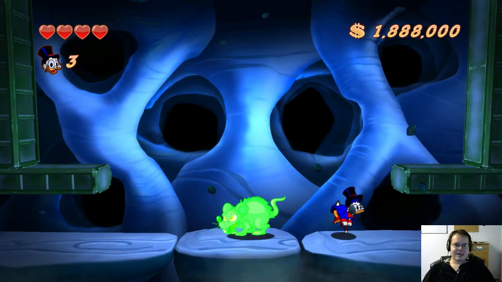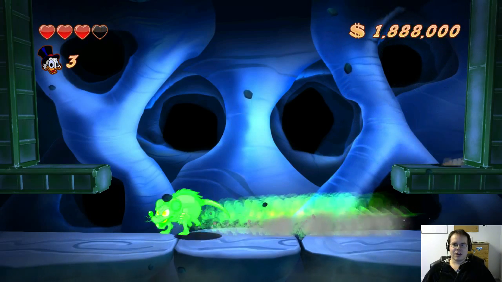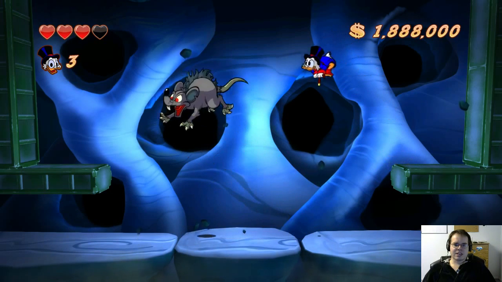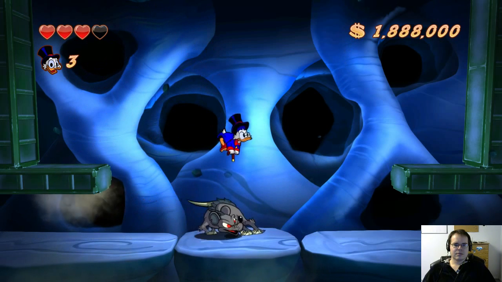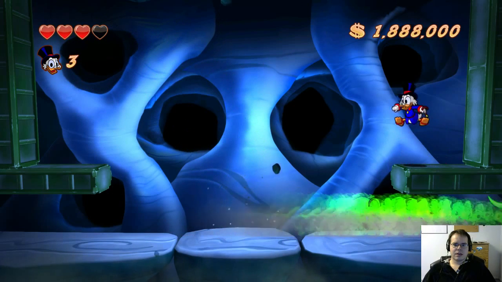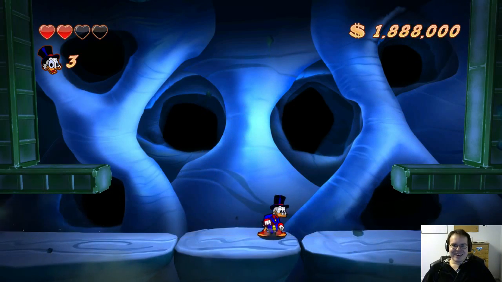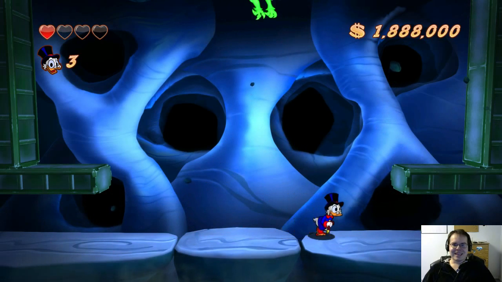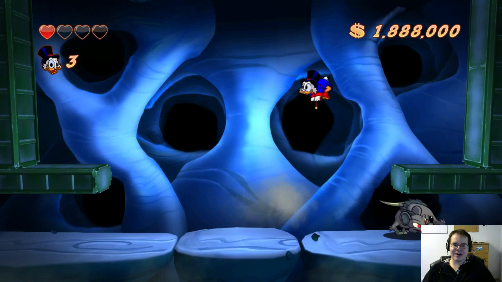Oh! Okay, so this seems like basically a reflex-oriented challenge right here. Okay. So we gotta get out from under him when he does that. Okay, guessing he's gonna transform back here. Okay, there we go. Oh, that... What? Are you kidding me? Oh, that was some nonsense right there. Holy crap. He literally teleported inside of me. Nonsense. Utter nonsense.